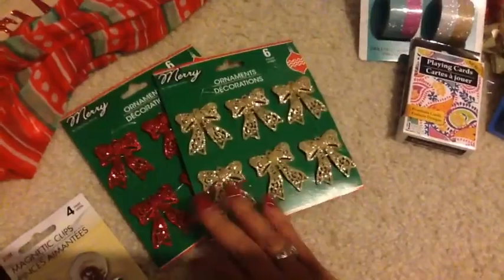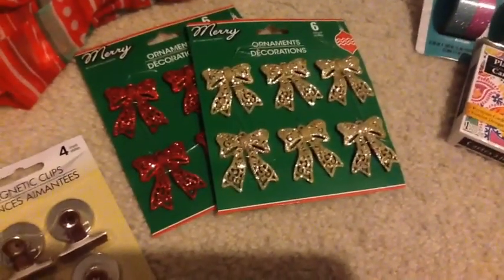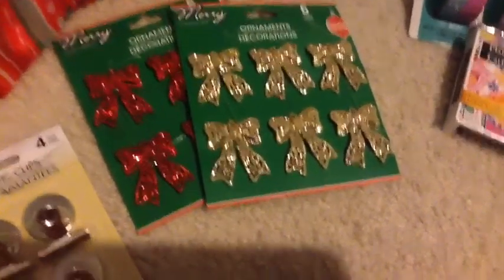So I bought two packets. I really only needed one of each color, but I can share with my sister, who's also a fellow planner, and I can also share with a few other friends. I could even gift them away. So that's an idea.